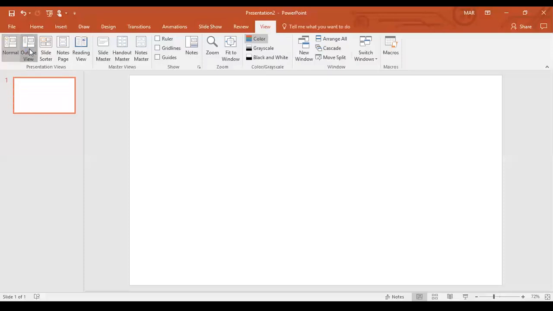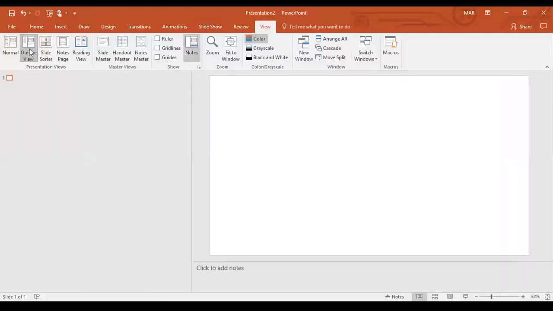I could change that to Outline View, and the Outline View basically shows you a view of the slides you have set up. It'll show you the outline 1, 2, 3, 4, 5 in the most current slide you have selected. So if there's more than one slide here, it would show the multiple slides, and then it would have the main slide that you've selected on there.